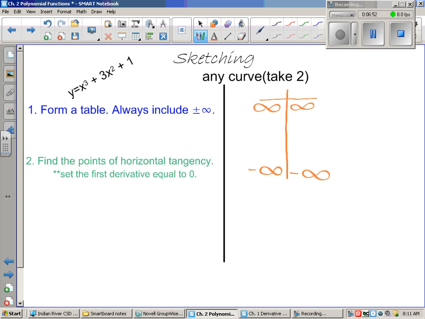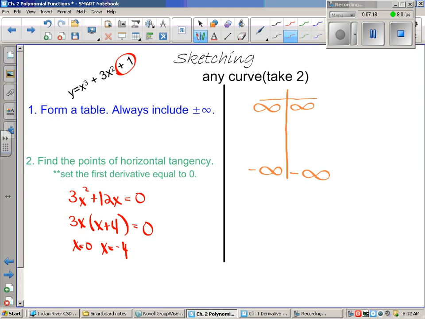Now we want to find the points of horizontal tangency. And so how do I do that? Exactly, I want to find the derivative and I want to set that equal to 0. You'll notice this looks very similar to the question we just did, but there is a change. There is a different y-intercept, and so that will be a little interesting. And this also does have a root of negative 4 instead of positive 4. So I'm going to put 0 first and then negative 4. Again, notice I'm paying attention to what order it should go in, because these two here, the 0 and the infinity, group together, and negative 4 and negative infinity, they will group together. It just works out very nicely, at least.